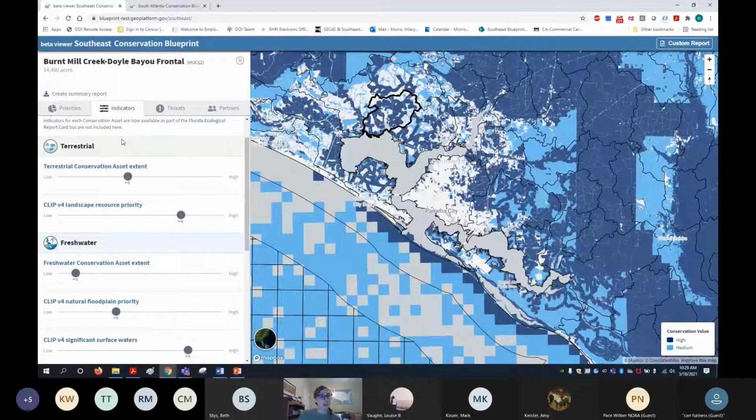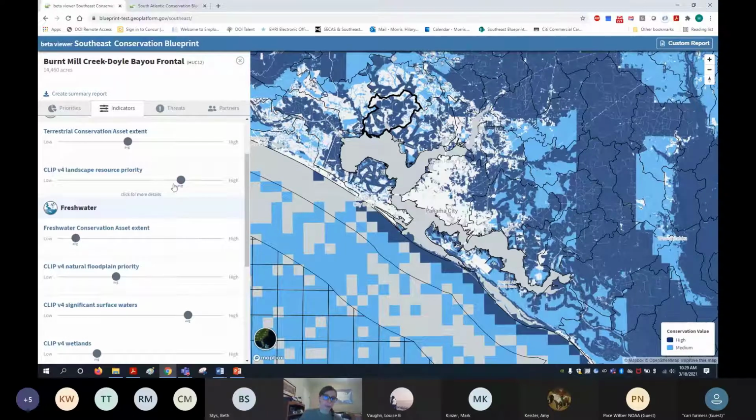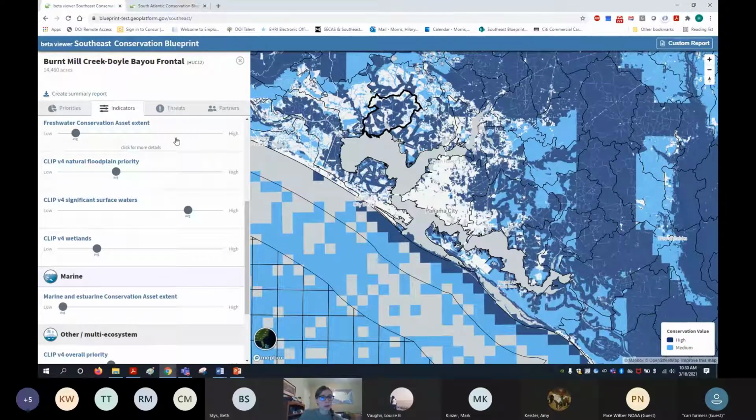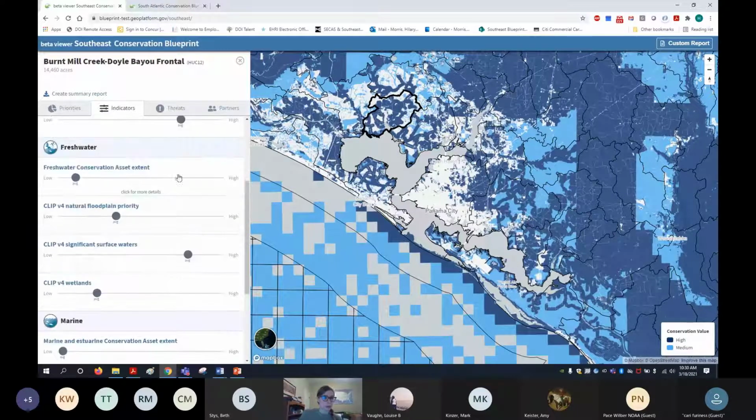But for now, so you understand what it's presenting to you today in its current form, essentially this little average bubble represents the average score in this subwatershed on that indicator, because within a given subwatershed, there's going to be a range of scores that an indicator might receive. And so this is just trying to distill that into one data point: the average score for that indicator in the subwatershed. Anything where the average bubble is far to the right is suggesting that's an indicator that scores highly in the subwatershed, maybe one that's driving the blueprint priorities. In any one of these, as I move my mouse, it prompts me to click for more details. And so we can pick one that we think looks interesting that we'd want to learn more about.